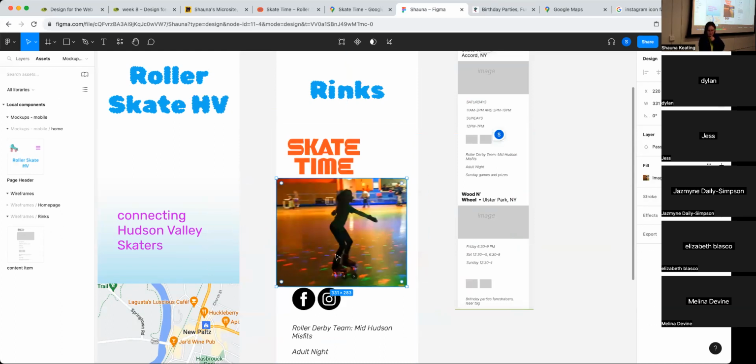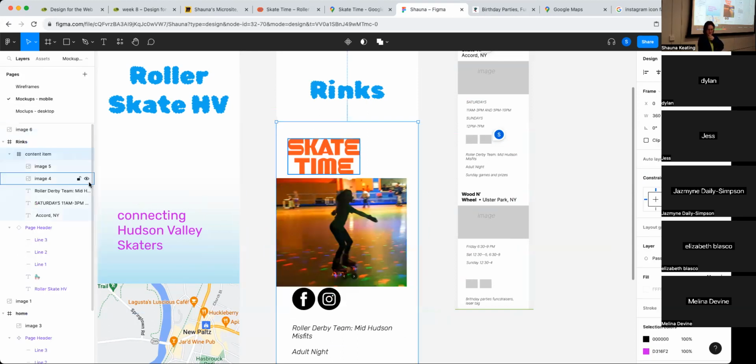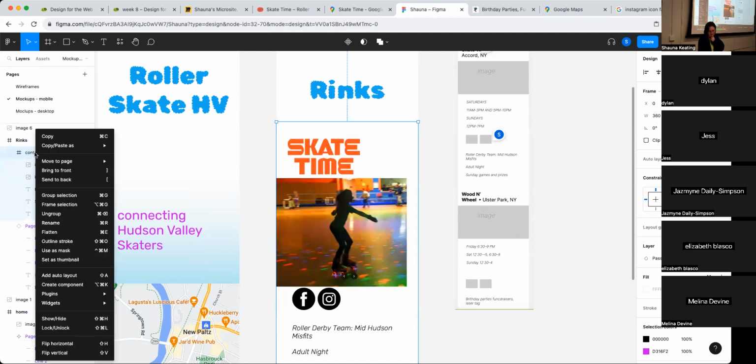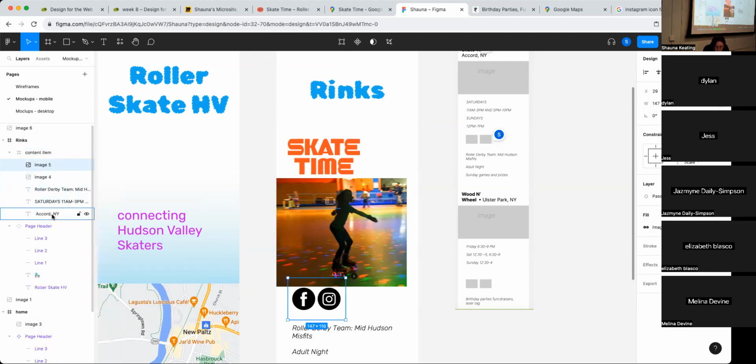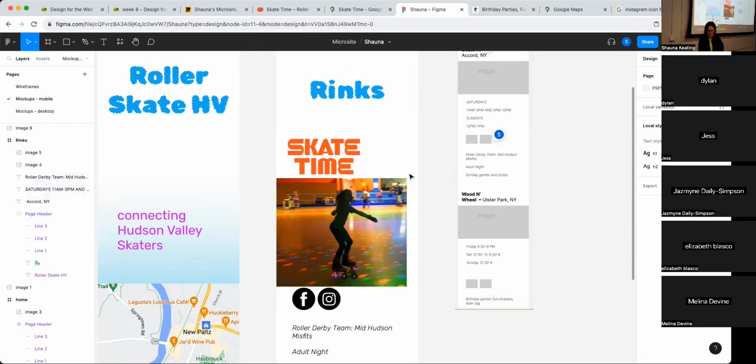And now things are getting a little chaotic layer wise. I'm gonna go fix that. So I'm gonna go to the left hand side and see what's going on with all these layers. First up, this seems to be in a nested frame, which is kind of wild. I'm wondering how I can not have that big situation. Might drag it out of the frame, because that's wild.